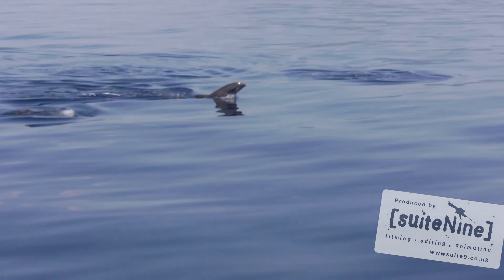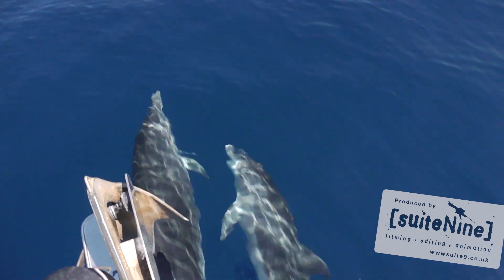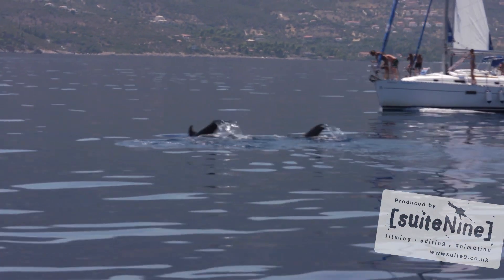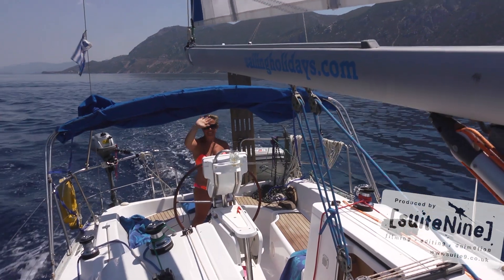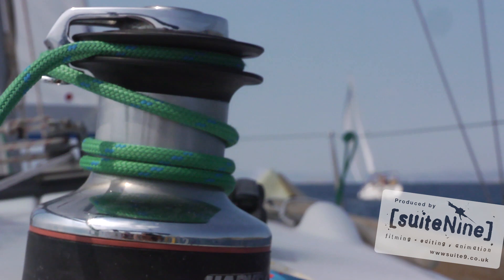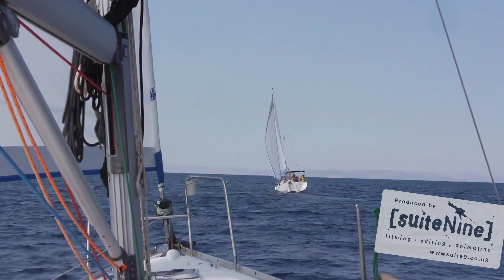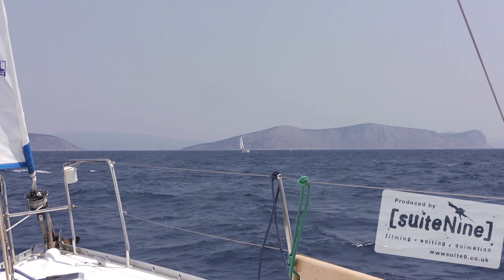The wildlife here is amazing with lots of dolphins, fish, turtles, and the snorkelling has so many fantastic spots. From a sailing point of view, there's no tide to worry about. The wind builds through the day so there's a nice steady breeze most afternoons, mixed with sunny cloudless days — it makes for a perfect sailing holiday.